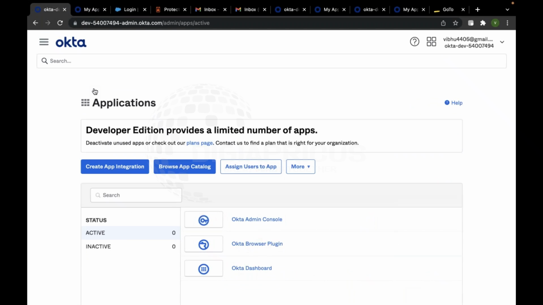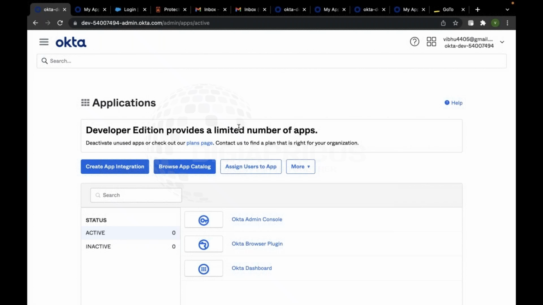Okay, so currently we are just going to have a look, because when I say that I'm going to show you a demo on SAML, there is no real-time application with which I can show you a demo with SAML. There is something available on the internet which helps us show how SAML works.